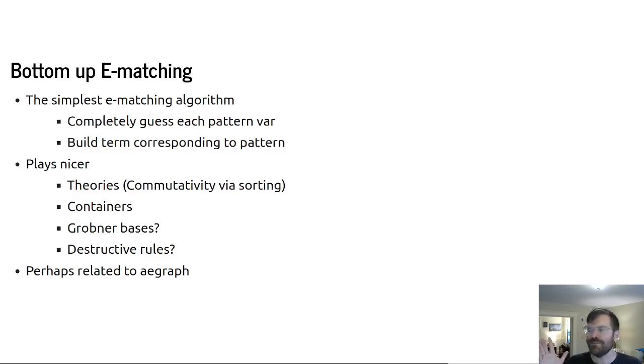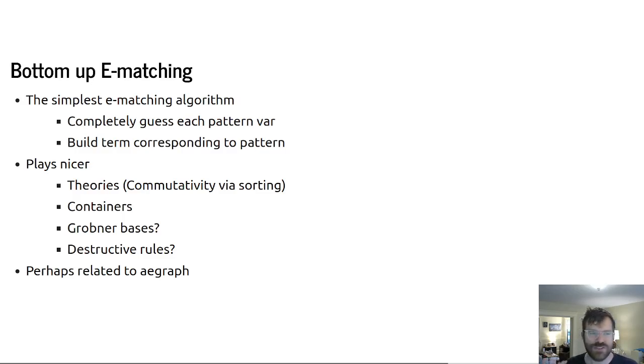So you only have a finite number of e-classes in your eGraph, so to guess each of those is just a for loop over every e-class. And so if you have two pattern variables, for example, you have two nested for loops. And then once you have those variables grounded, you can just build the term by going upwards by the hashcons mechanism of the eGraph. You can just build the term corresponding to the pattern. And if it was something that was in the eGraph, oh great, you accept that pattern and you can rewrite it to the right-hand side. And if it wasn't in the eGraph, well, then that's not a matching pattern.